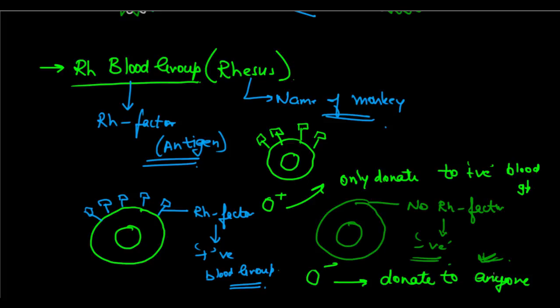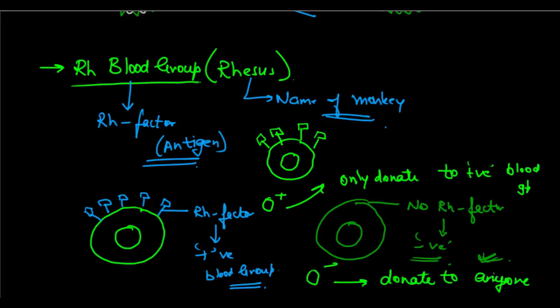So O positive can only donate to the positive, whether A, B, or O, because the Rh factor again can cause complications. The white blood cells will be released and they'll fight with the Rh factor blood group, because it is alien to them. But if there is no Rh factor or any antigen attached, then no problem. You can come. You can be part of the family. Because ultimately, if it doesn't have any protein attachment, it'll come into the body, regrow, and gradually develop the other antigens required.